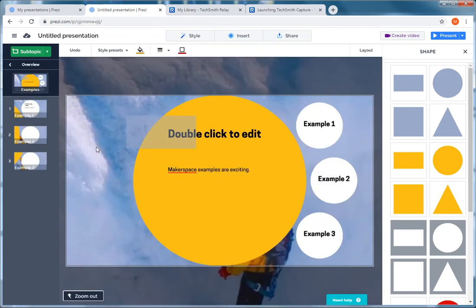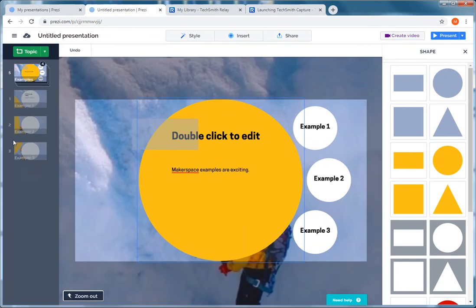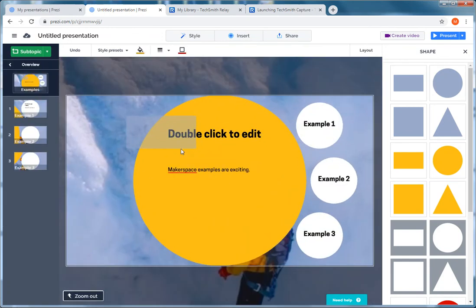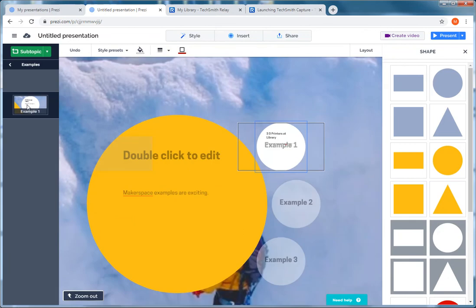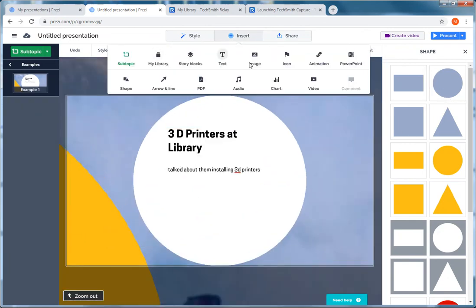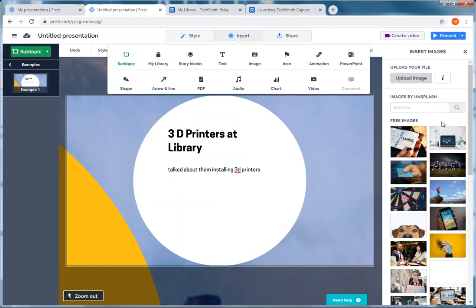So as you build it on the zoom areas under these subtopics of these big slides, it shows up on those slides. Bam. So there's my box. So you can doodle out your information, things like that that you want. Again, here I'm going to click on example 1, click on it over here on the left, and it takes me into it. On this one, I'm going to go to insert, and we're going to insert an image. I can upload an image from my computer, which is what you guys will probably do.